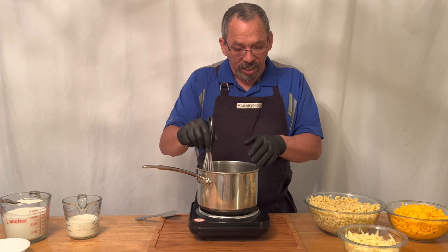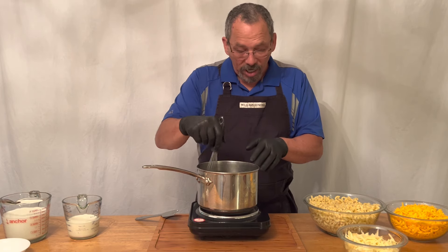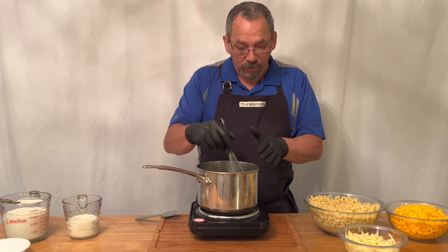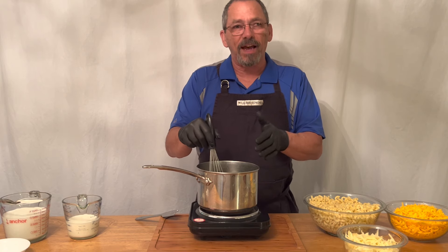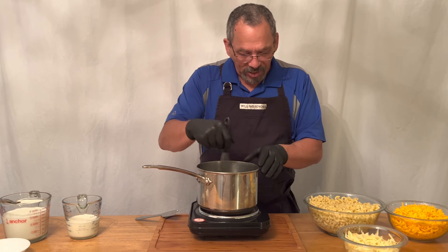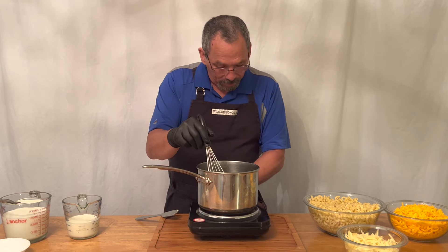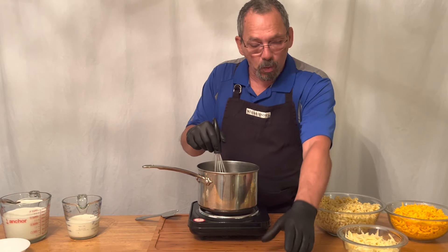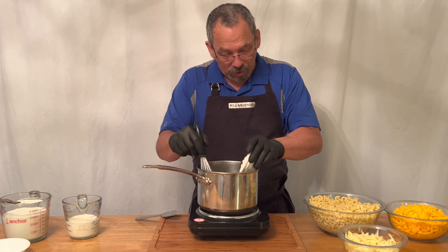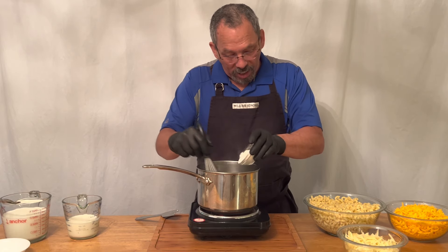You're going to find out that this is very easy, and the flavor that you're going to get from this mac and cheese is going to be something you've never had before. It's going to be totally different from anything you've ever gotten in a restaurant. Now that we have this melted down, we're going to take one third a cup of all-purpose flour and add this in slowly, mixing it in — this is where we get our roux. This is going to slowly incorporate in, and you want to do it slow because you want to try to get no lumps.